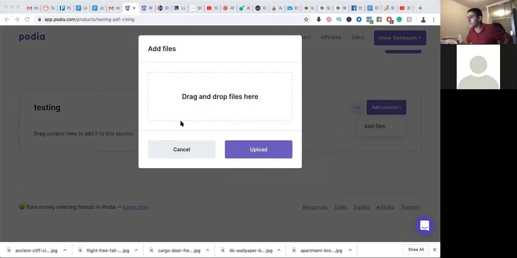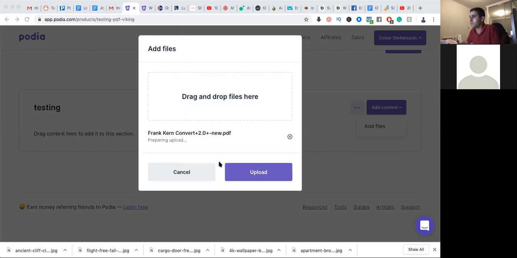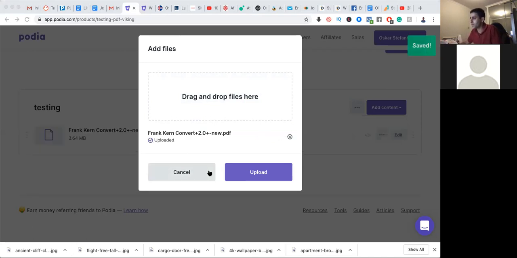Now you won't be able to see this, but I'm just going to my Finder and I'm going to add a file here. Okay. It will upload. There you go.